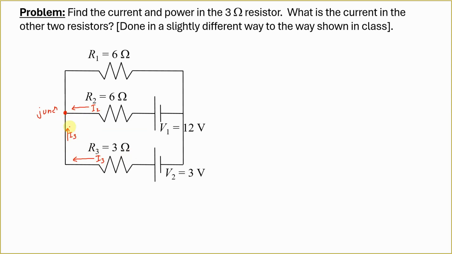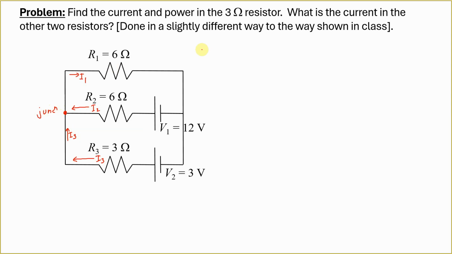So I2 and I3 go in. So you can have I1, that is the leftover current that will pass through R1 to go out of the junction, or you can have it going in. It doesn't matter the direction at the end, because ultimately you will see the answer works out if you do your algebra right. So for me, just for fun, I'm going to say that current I1 goes through here, goes through R1 like this. So therefore I1 is actually exiting the junction, right? I1 is going out of the junction. So I2 and I3 go in, I1 leaves the junction.